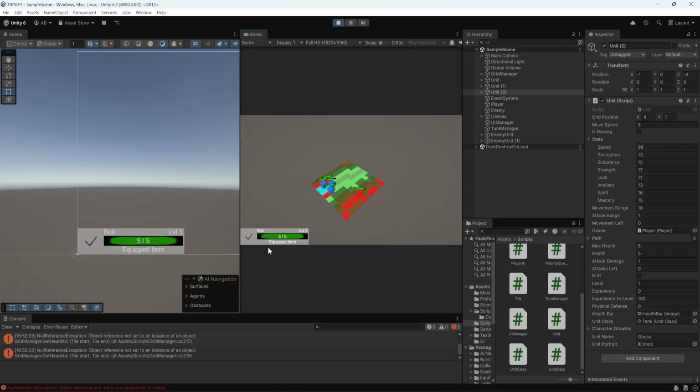So this style of little unit info panel that we have is a very Fire Emblem way of doing things. You can change this around, display whatever information you want to have displayed, whatever you think is important for the player to know, as long as there's something to tell them, hey, this is who you currently have selected. In the next video, we're going to add a little action menu so that we can force a unit to wait or eventually attack. This will allow us to add other actions like using items or special abilities.